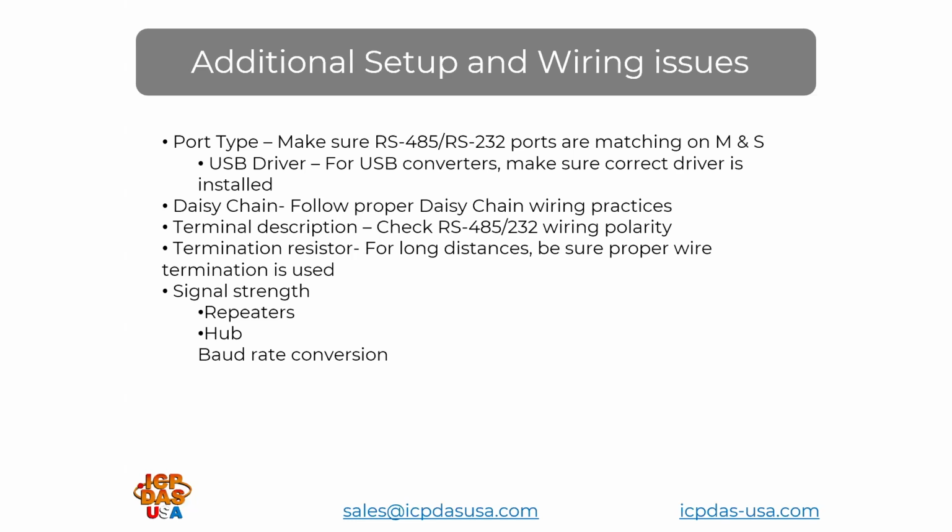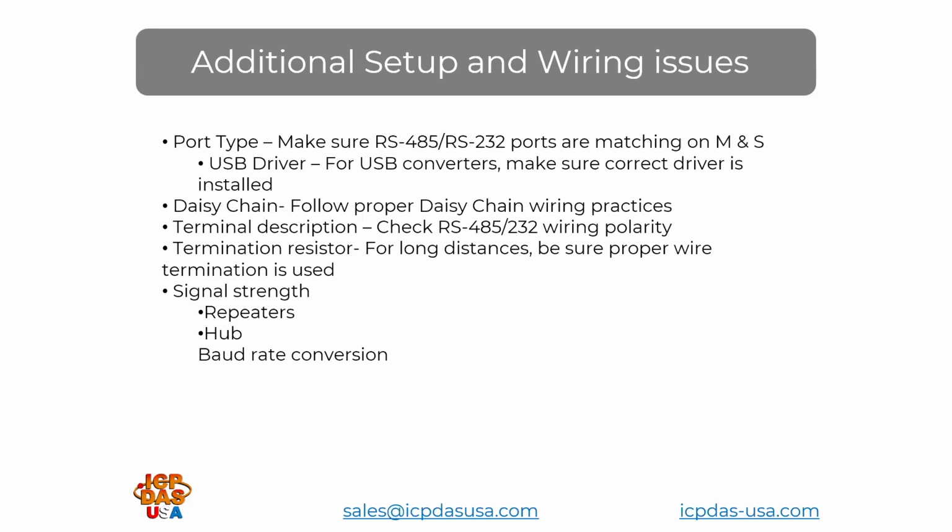Signal strength is very important for RS-485, especially as you travel a long distance or go at a very fast baud rate. Biasing and proper wiring types are vital to good consistent communication. Marginal signal levels will lead to marginal communication, which will cause errors and sometimes bad readings, which of course will cause a timeout, which will cause many issues in your program. So it's always best to make sure your RS-485 signal strength is there.